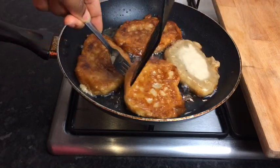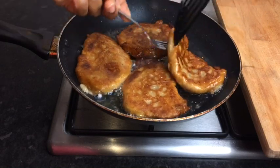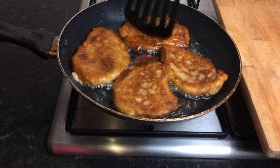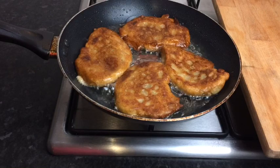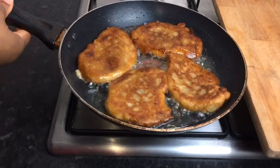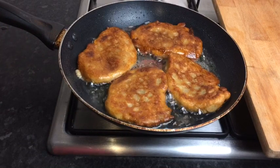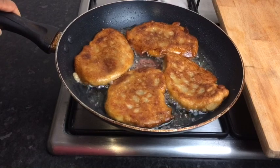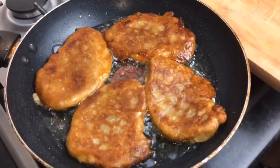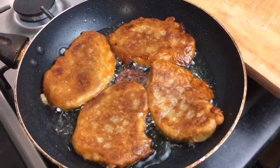I want to share a story with you guys. I remember back in the days in Jamaica, growing up, there was a lady called Miss Bashi. Guys, she made the best ripe banana fritters. I'm telling you, her banana fritters were so perfect. She used to send me to the shop when school finished to get something for her, and my reward was banana fritters. I'm telling you, it's the best banana fritters I ever had. Up to now, I still remember it.